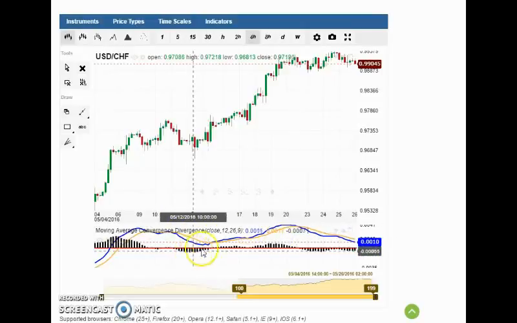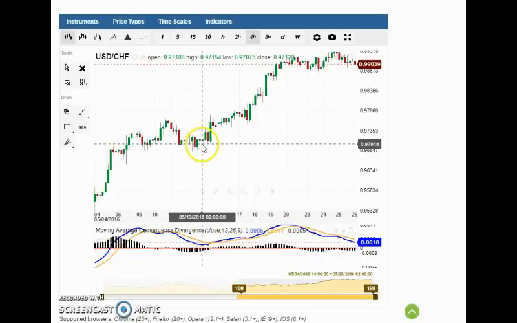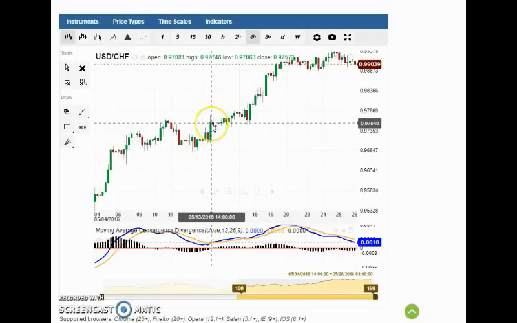So as you can see, we also had another crossover here, but it failed to break below the signal line. So you would click sell, and when you click sell, that happens. So that was a false signal. So you don't want that happening to you. So now you know how the MACD crossover actually works. So we'll look at trading a divergence.